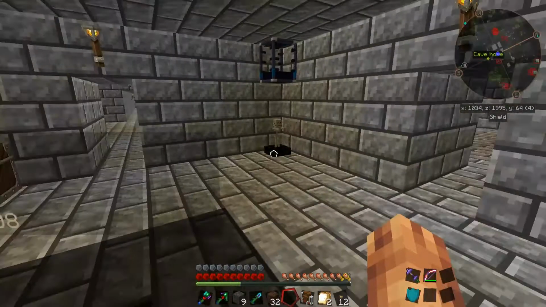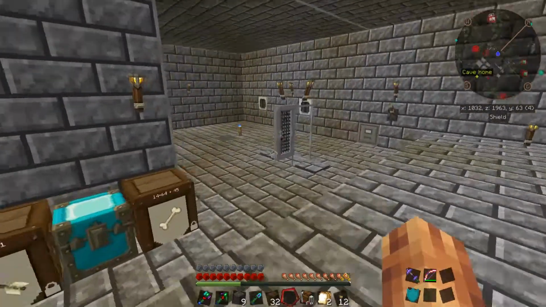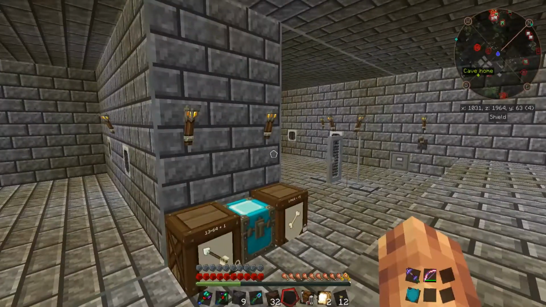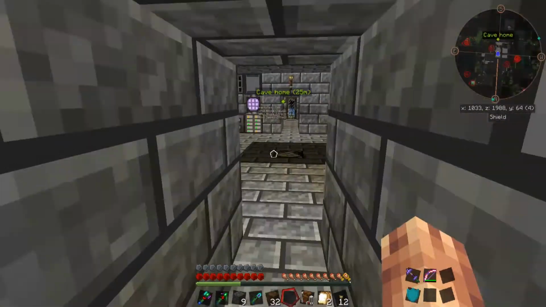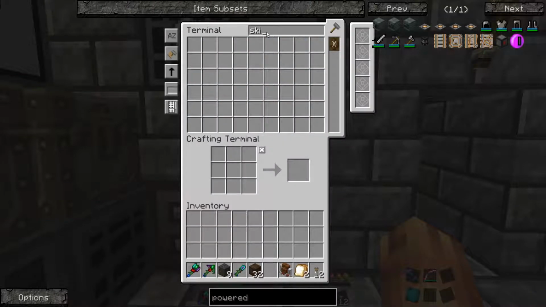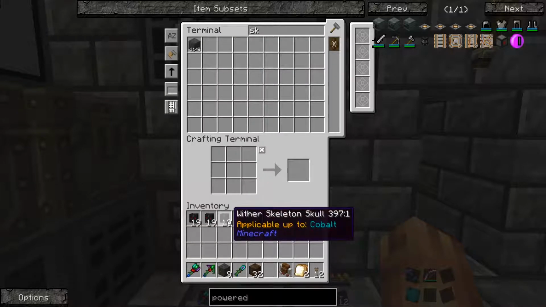So in between episodes I did exactly what I said I was going to do. I let the spawner run quite a bit and got plenty of essence. Spawned quite a few of the wither skeletons, and if we come up here and take a look, we have a ton of wither skeleton skulls. Oh, there we go. In fact, we have enough that we could spawn the wither 19 times.